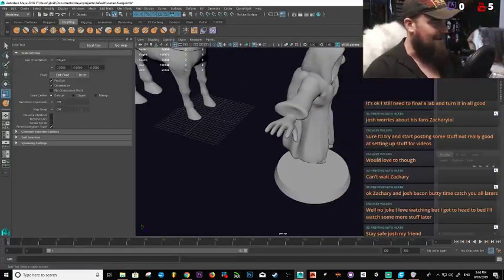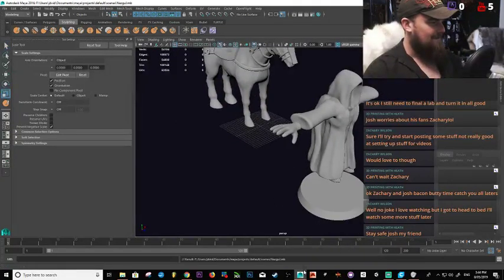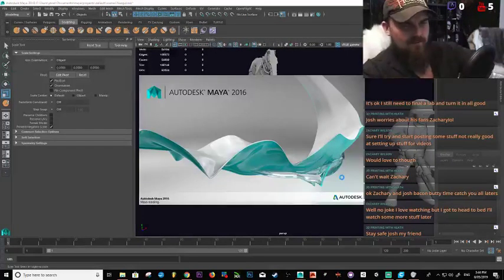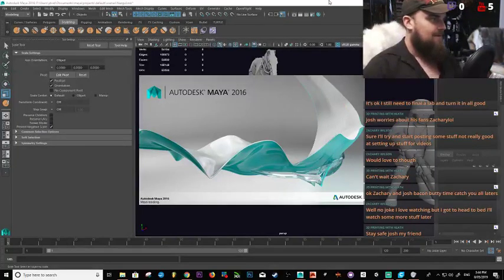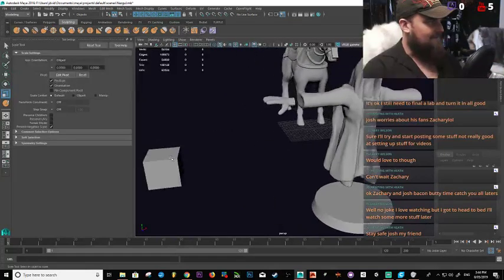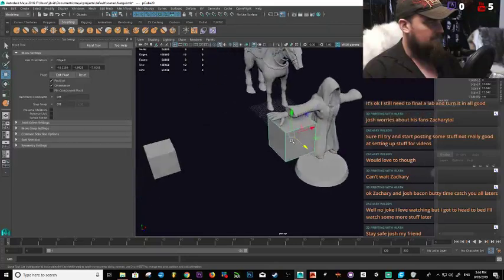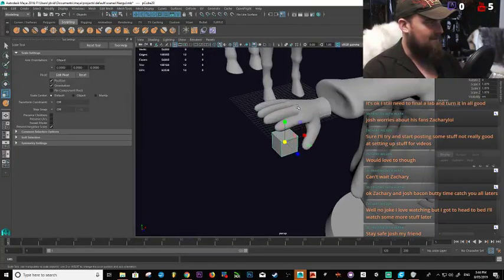Oh god, alright. Did I keep the other file open? No. That's because in the other one I have the rig already set up, so I should be able to just import this guy and then rig him. But obviously I need to make his hand a little armored, which I'm going to do now, or at least try to do now.